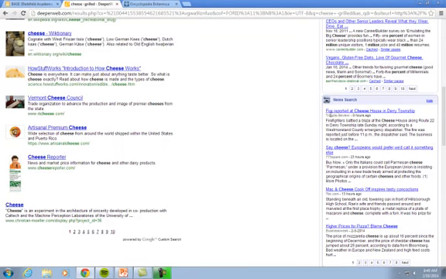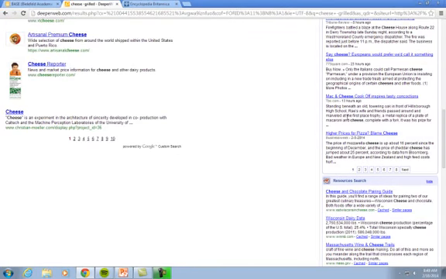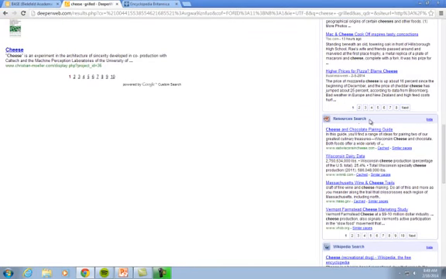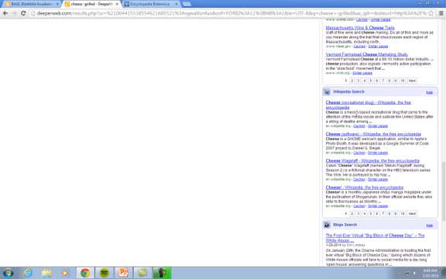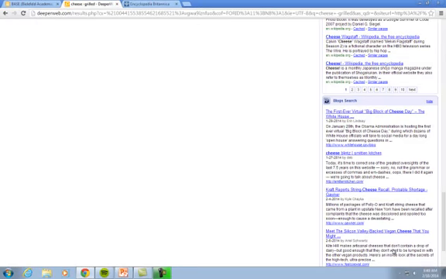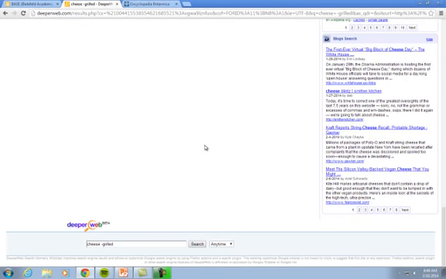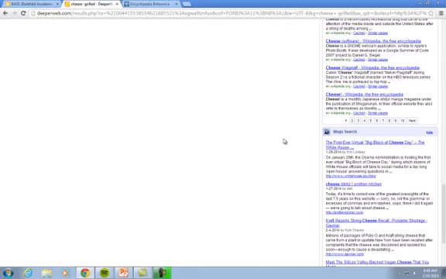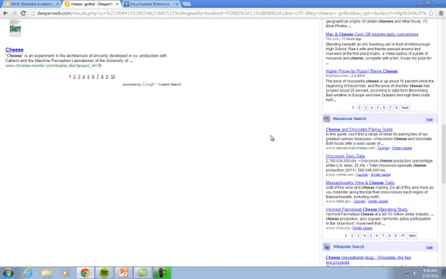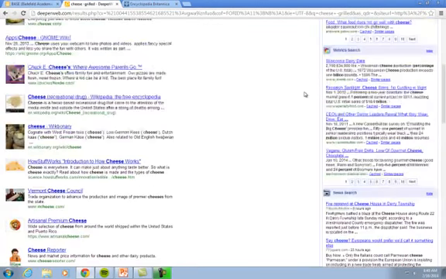Now, news searches. Fire reported at Cheese House in Dairy Township. That's probably not what we're looking for. Mac and cheese cook-off, etc. Resources: cheese and chocolate pairing guide, Wikipedia search. Okay, so we might find some information here, and then blogs down here. If you really pay attention to what you're looking for, you'll be able to discern between blogs, Wikipedia searches, resources, news, data, all this stuff. These are all really good ways to separate the information for you.